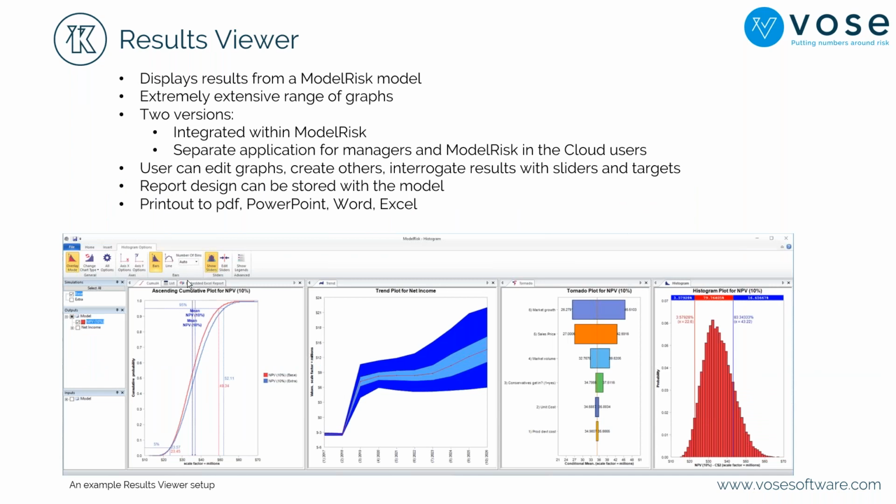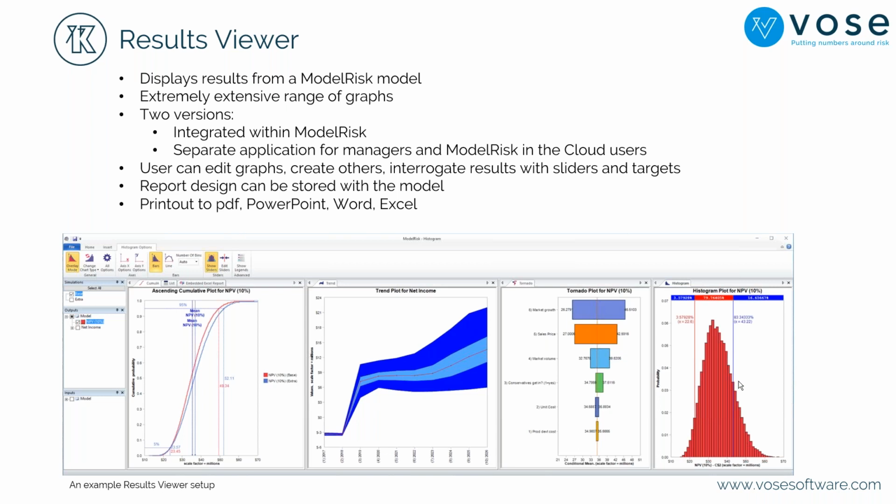The results viewer is a standalone application that you can also find very useful if you are trying to share your results with colleagues, but you don't want to share the model, and they don't want to install ModelRisk. ModelRisk has embedded in it a copy of the results viewer, but also you can download it from our website, and if somebody sends you a results viewer file, they will open it, and all of the graphs, these are all electronic graphs, as we'll see in a minute, are formatted according to whatever has been defined within the model.